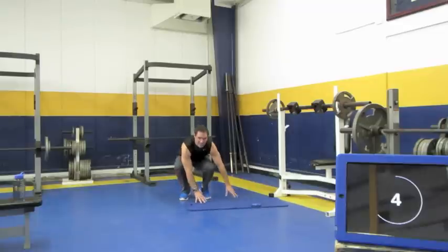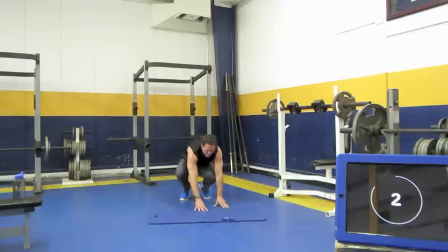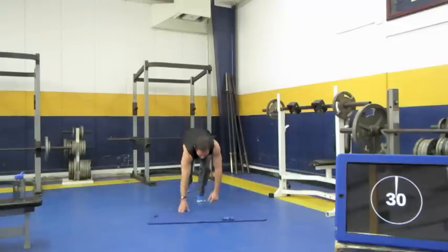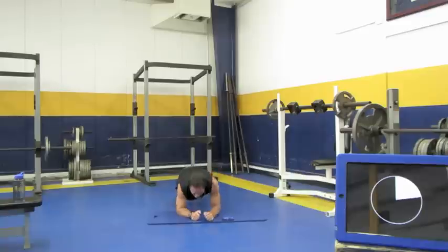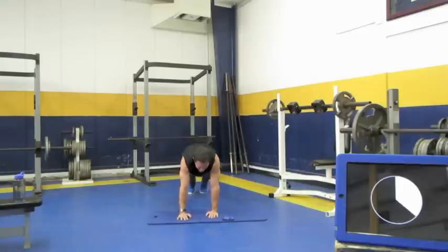Okay, next you might want something soft for your forearms. We're gonna go right here on our forearms and just go down and up. Continually go down and up. I keep going up on my right arm. Now we're about halfway through.